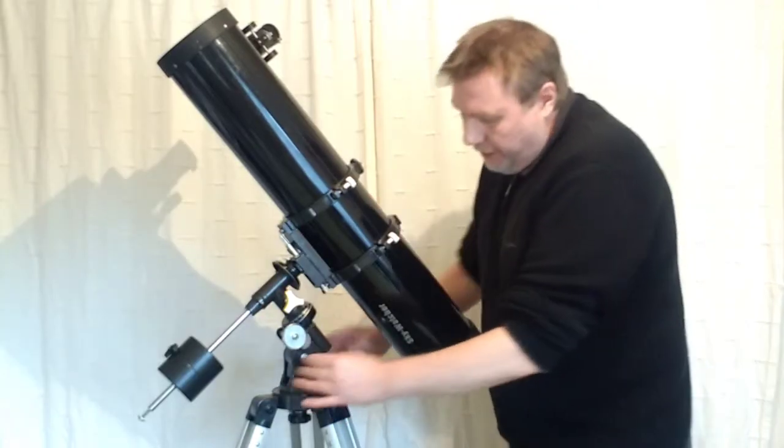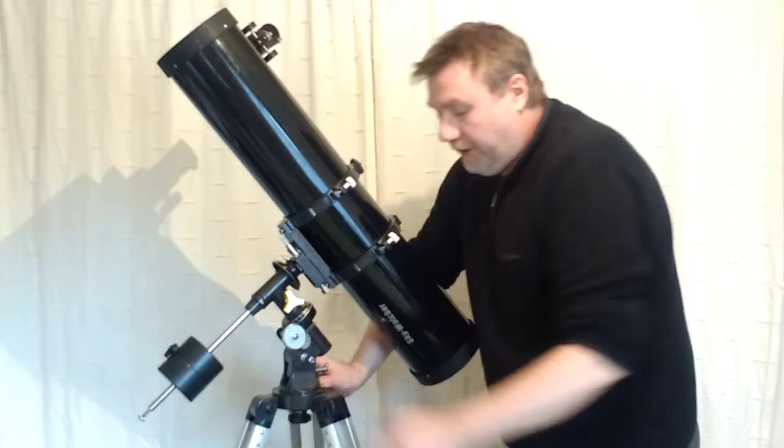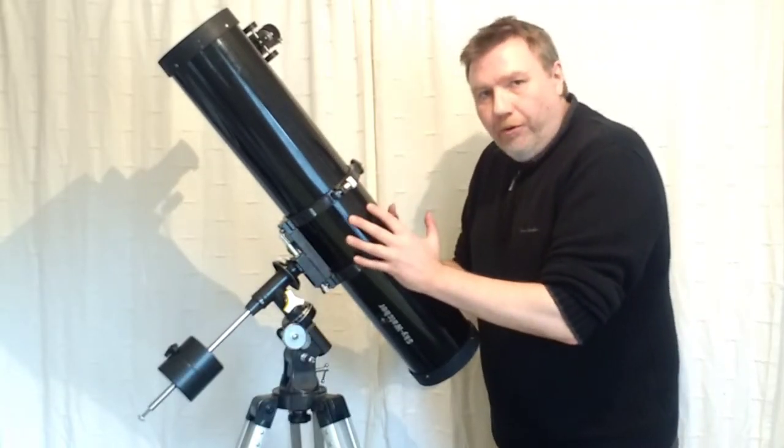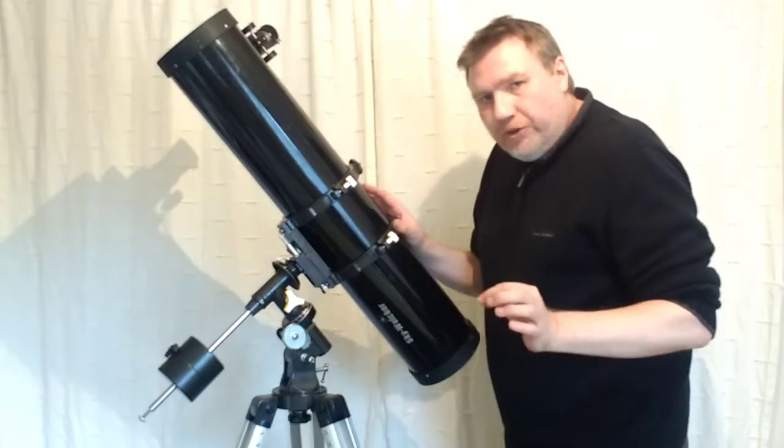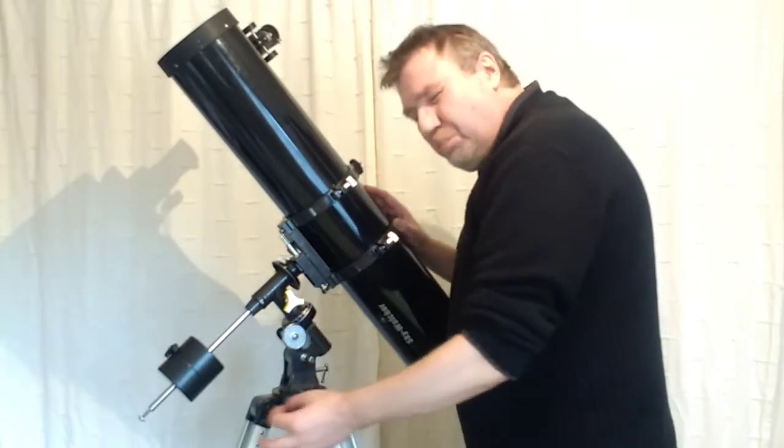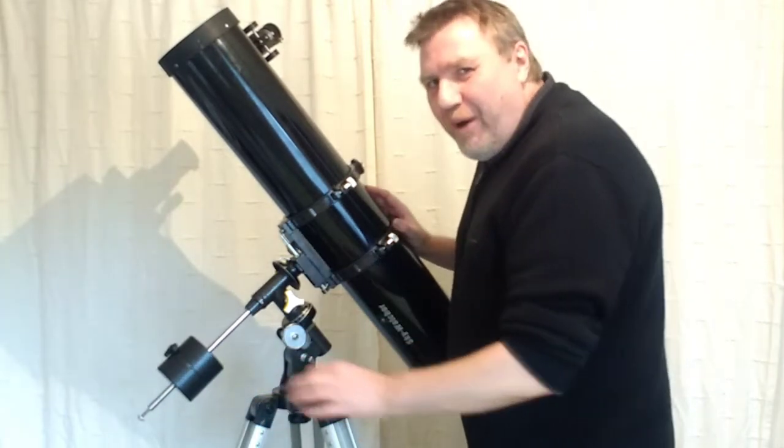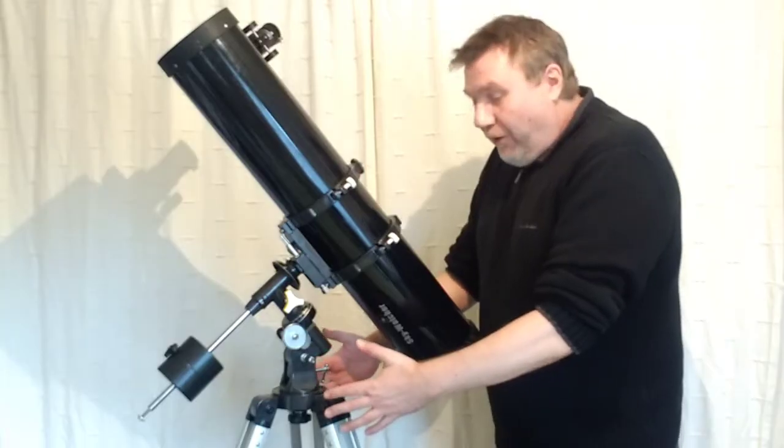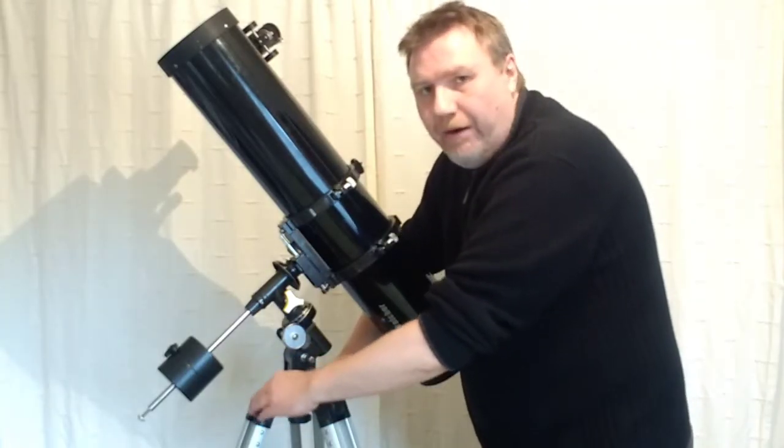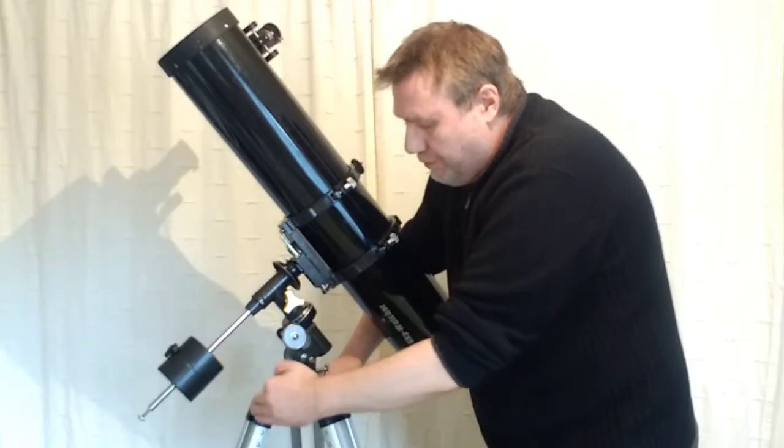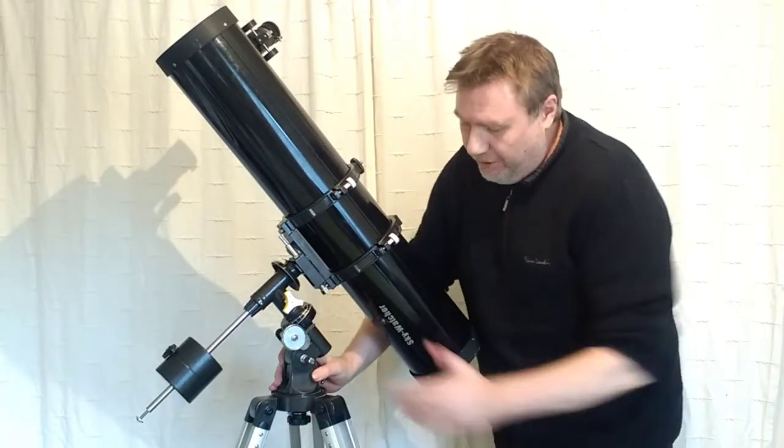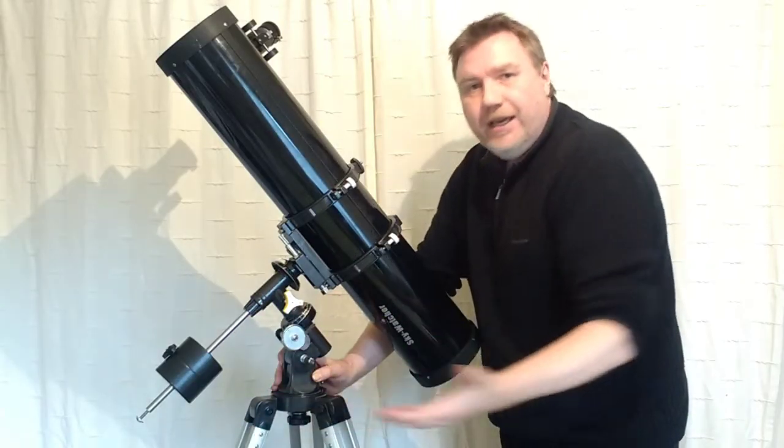Now, can you remember earlier when I mentioned turning the mount head so it was actually in line with one of the tripod legs. The reason why you do this is, you're always going to take an equatorial mount and point it north. So, if at all possible, mark the ground where the tripod's going to be stood. You can temporarily mark it if you like, but it's better if you can just permanently mark it. Do a secret mark if you like that nobody knows about, only you. So, every time you take your telescope out, the only thing you've got to do is point this leg, oh yeah, sorry, just mark a little marking on the leg. And one of the legs, like, you can put a little sticker on there and put N if you like, for north, or whatever. But just identify that north leg. So, all you have to do now is place the leg at the north, place your tripod so it's in line, sorry, your mount, so it's in line with this leg, and that's half the battle done.